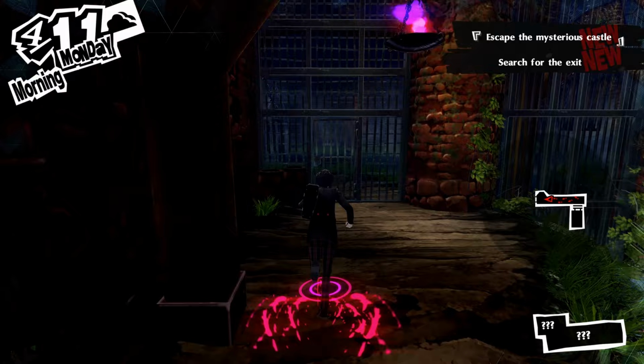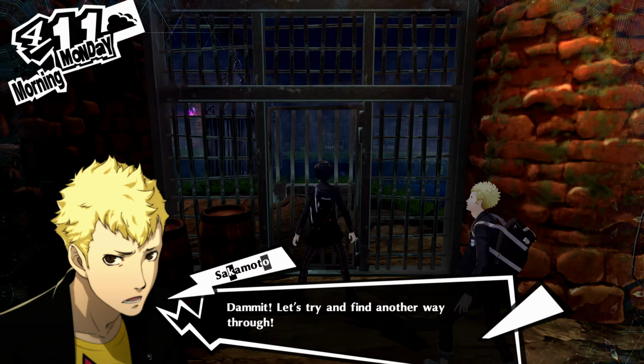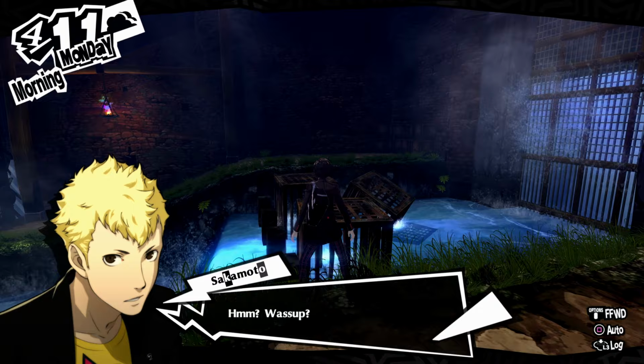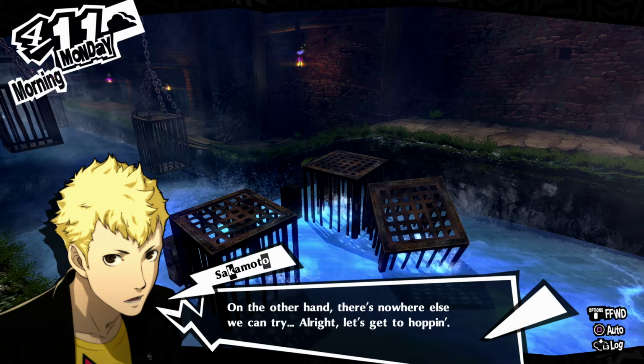Not that way. For real? Ain't opening? Damn it, let's try and find another way through. Yeah. Huh? What's up? Yeesh, can we really get across this? On the other hand, there's nowhere else we can try. Alright, let's get to hopping.